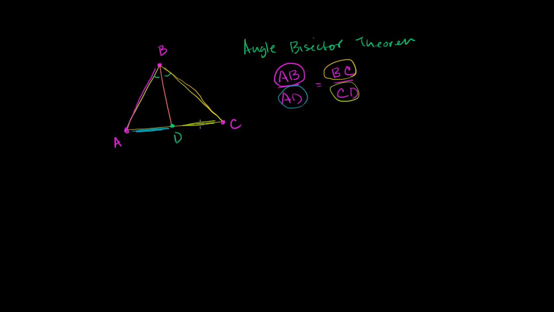That's a cool result, but you can't just accept it on faith — you want to prove it to ourselves. You could imagine we have some ratios set up, so we're going to prove it using similar triangles. Unfortunately, these two triangles right here aren't necessarily similar. We know that these two angles are congruent to each other, but we don't know whether this angle is equal to that angle. So in order to set up this type of statement, we'll have to construct maybe another triangle that will be similar to one of these.